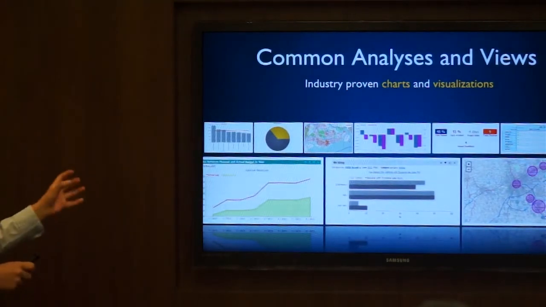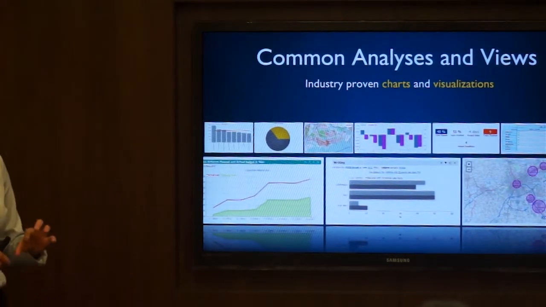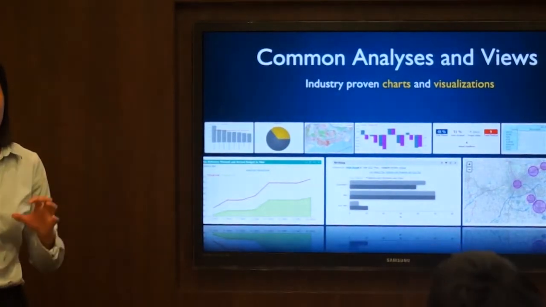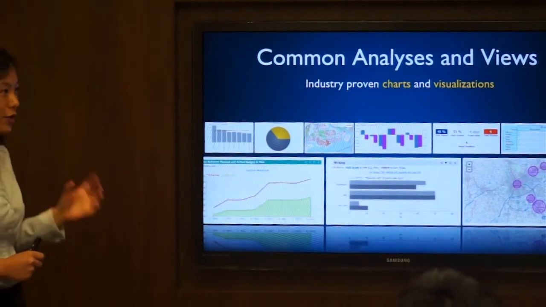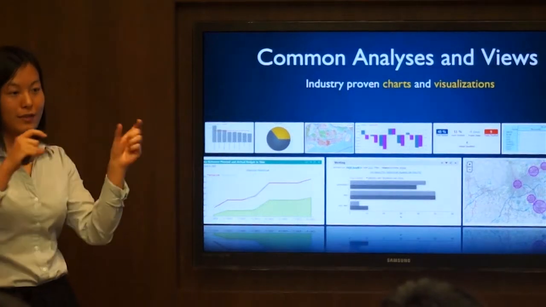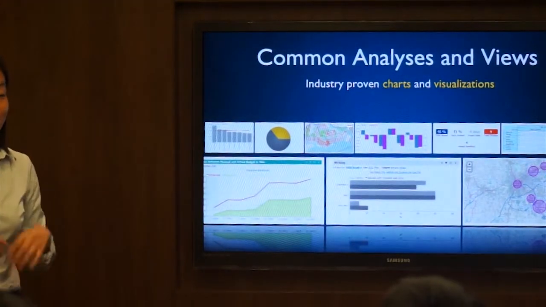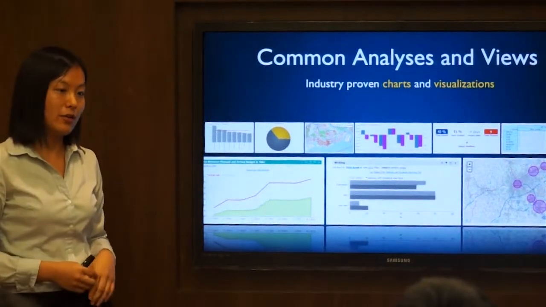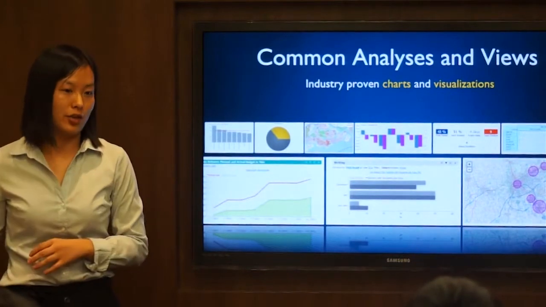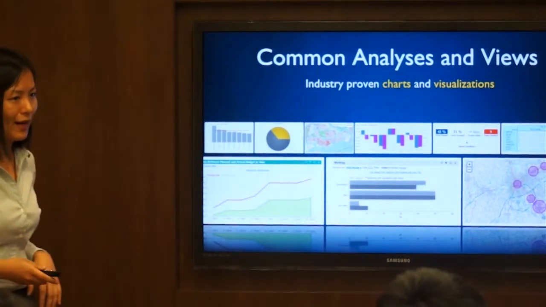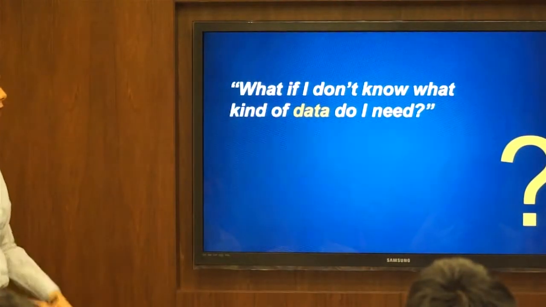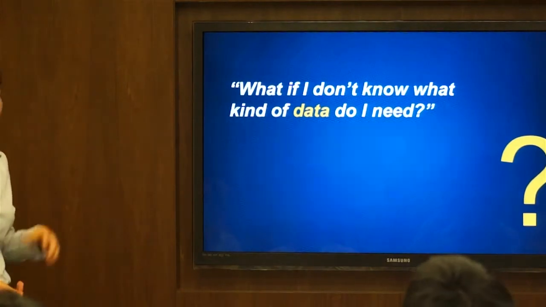We have all the common analysis and views in the reports. When we present BellaApps, it's not only one single view, just the KPIs. We will provide a lot of supporting analysis there. For example, on top you see the major KPIs, and below you see the details. Or you may want to view the sales by region, by country, by product, or by your sales channel. These are all analyses that are industry proven. And what if I don't know what other data I need to prepare?